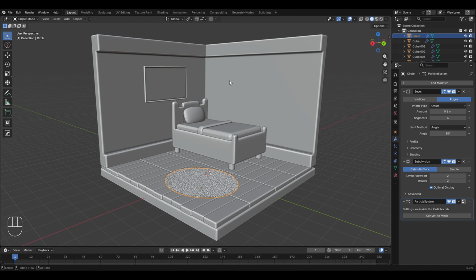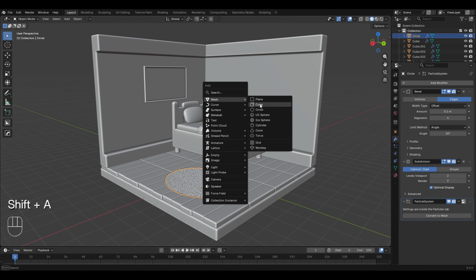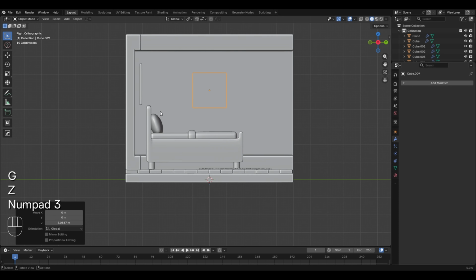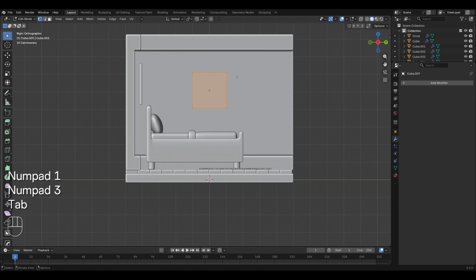So on this particular wall, we'll be having a window, and for that, I'll be using the Boolean modifier with the cube. So to do that practically, I'll be adding a cube in the scene. So let's press Shift A, then go to Mesh and select a cube. I'll move it above in the Z axis, place this over here, then go to the side view and then go to the edit mode.